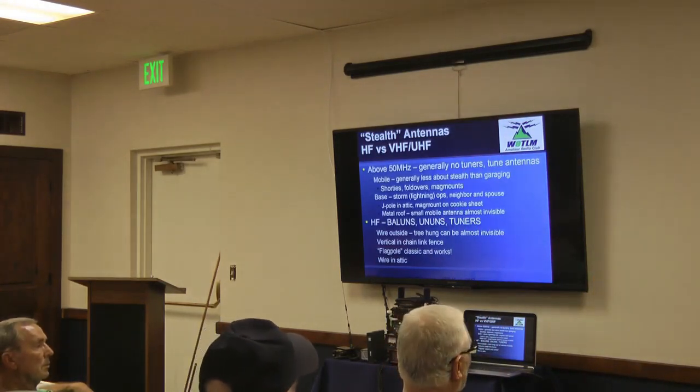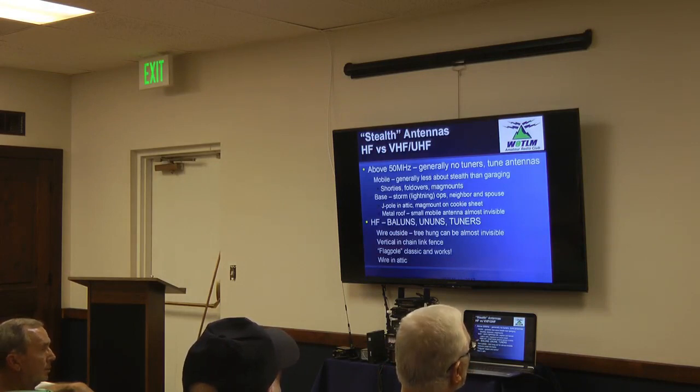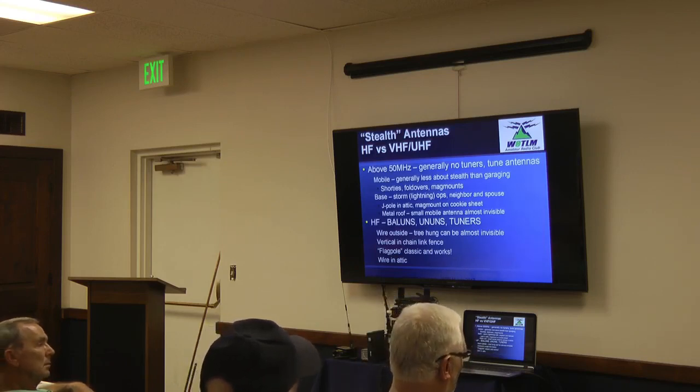What I found is, again, you can get motorized foldover antennas. Pretty cool, but again, forget to push the button, put it down before you go in the garage, and that $300 antenna didn't buy anything. They break pretty easily.